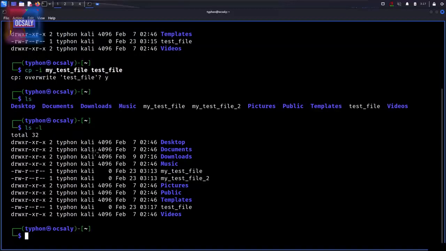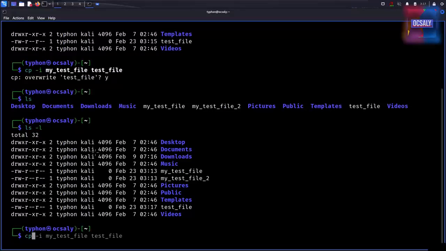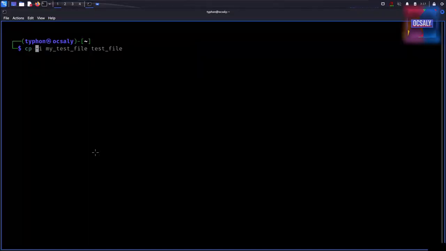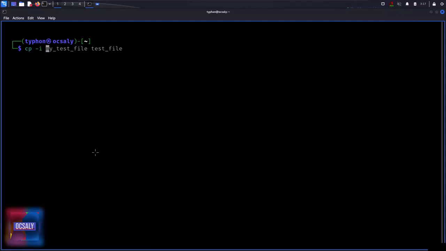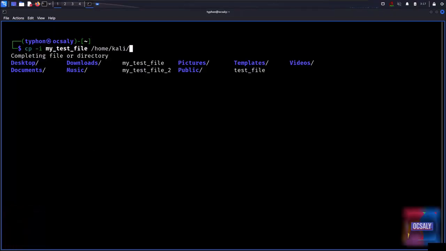You can also copy a file into a pre-existing directory like this. We're choosing the absolute path, so cp -i, for example my test file, to /home/kali, and after that we will copy to, for example, Templates or Downloads.